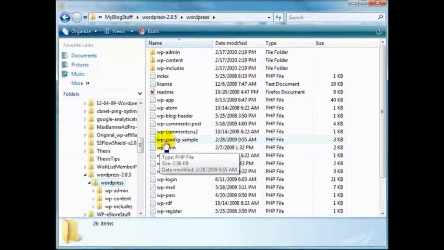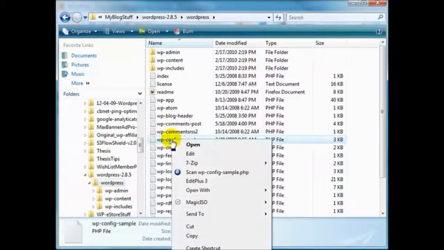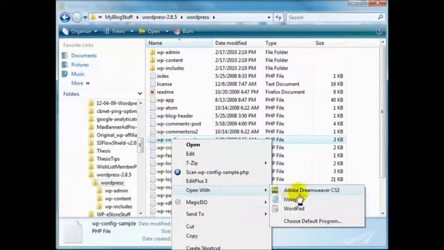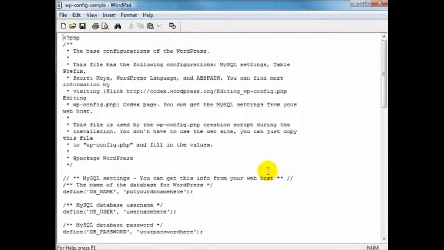No biggie. All we've got to do is change this by deleting that dash sample, and then there's something inside of here that we've got to use. Again, this is all before we upload it to our server. So let's go ahead and open this up, and we can use Notepad or whatever flavor of text editor you want to use. I just right clicked on that, open with, let's use WordPad. As you can see, it's the exact same stuff that we found online whenever we went through our FTP to get that password. The only thing is that right here we have to replace this with, you guessed it, the DB name and the DB username and the DB password.